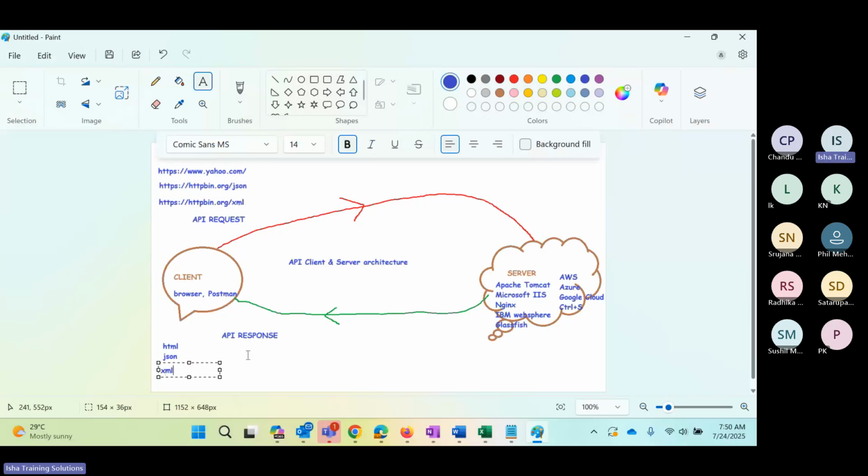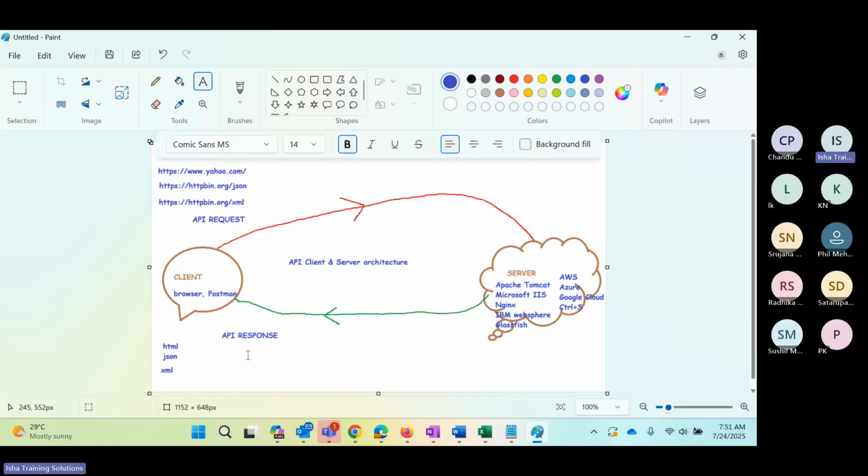Like this, there are a lot of requests I can take on the browser and different responses will come. So understand the fact that when you are testing APIs using the Postman tool or using a browser or any other tool in the future, the responses will come sometimes in HTML, sometimes in JSON, sometimes in XML, sometimes in text, sometimes in YAML, sometimes in any other format.